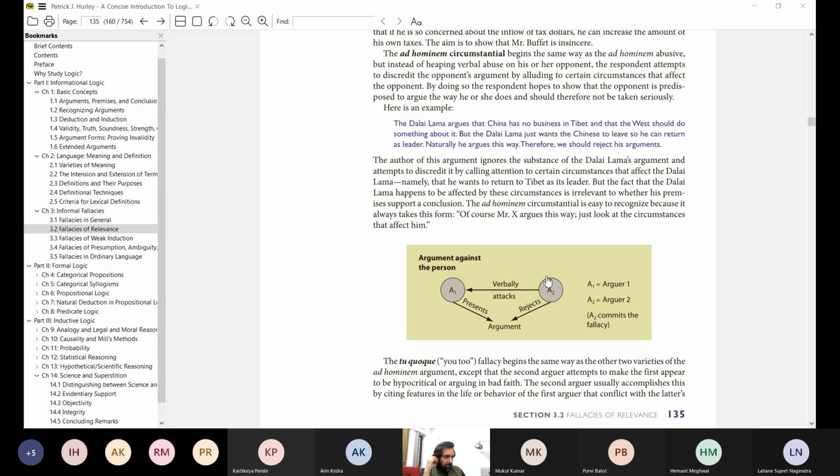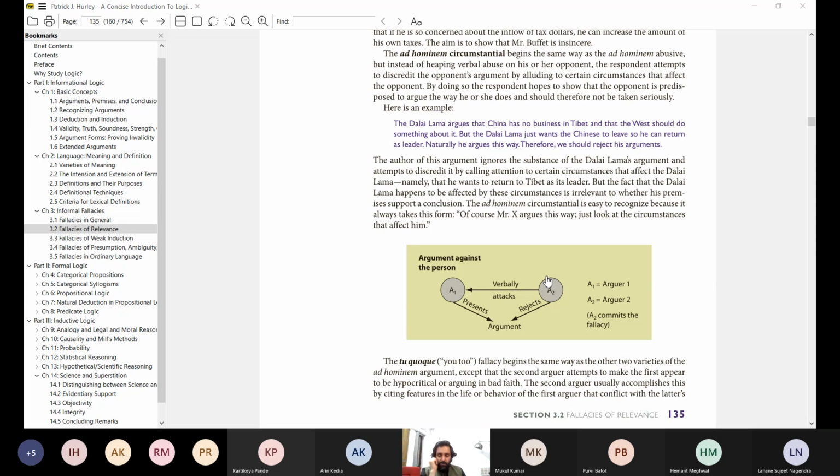Now suppose a whole bunch of people in IIT are having an argument about this, and there's somebody from Kerala who says, hey, in fact, the state that has the best human development index is Kerala. There may be many ways of refuting that, right? You could say, no, look, you're wrong, because this other state has better maternal mortality rates, and this other state has better education outcomes. All of those things would be responding to the substance of the claim. But if you just said, yeah, of course you're going to say that, we don't have to take seriously what you're saying because, of course, you will defend your home state.